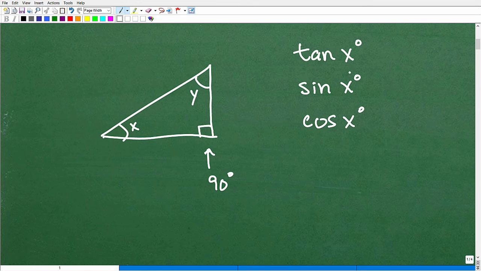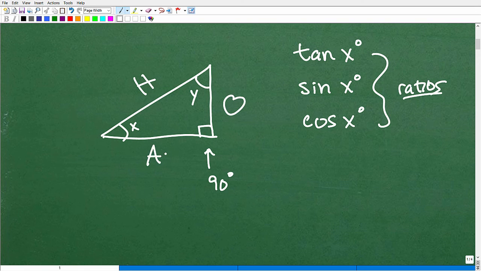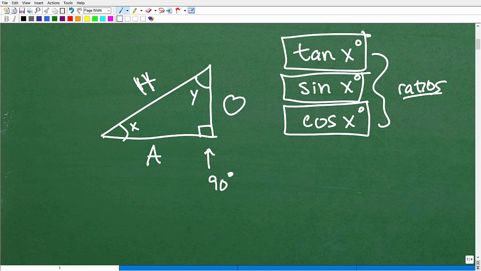I'm not going to get into this, it's not the point of this video, because this video is already running kind of long. These are just ratios. They're comparing two sides of the triangle. This side of the triangle we call the hypotenuse. This side right here is the opposite side, and this side is the adjacent side. This is notation that a lot of you will definitely study in more detail in trigonometry, but you'll really start learning it in geometry, in basic trigonometry.